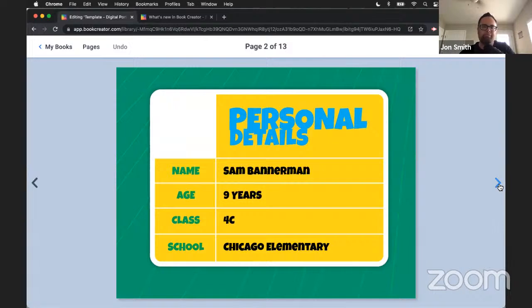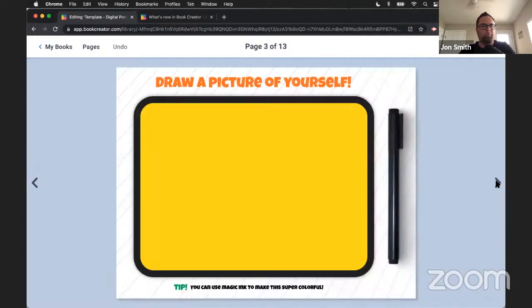It's just a digital portfolio. What I love about this book is it really gives the students a chance to compile their learning over the course of a year. Then when parent-teacher conferences or grade card time come up, the students can sit down with the teacher, go through all of the stuff they have compiled in this portfolio, and really discuss things.